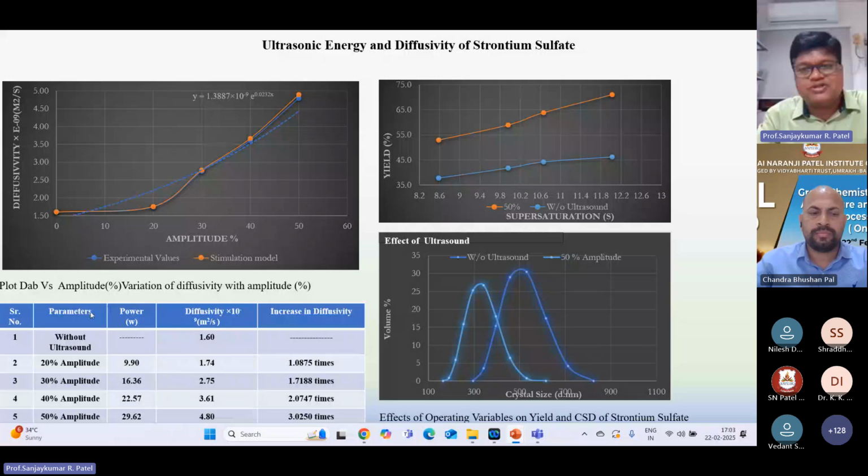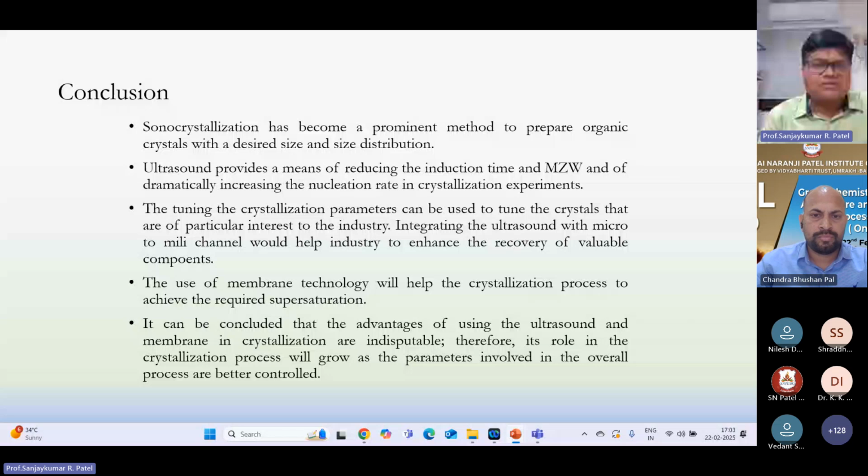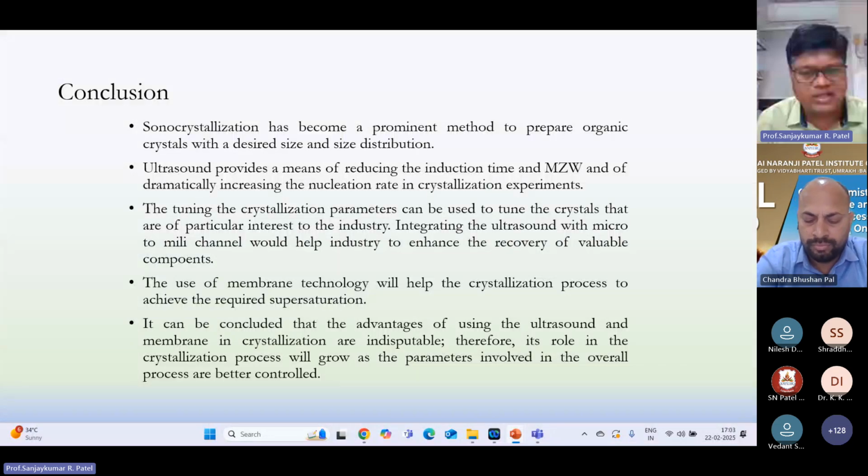Okay, and if you can see, the enhancement in the diffusivity in the reactive crystallization is almost 3 times the conventional one. Our diffusivity is 1.6 meters square per second square, which becomes 4.8 meters square per second square in the case of with and without ultrasound. So orally, I can say it's proven that the use of ultrasound technology in different crystallization processes, you can club and you can tune it as per your application.